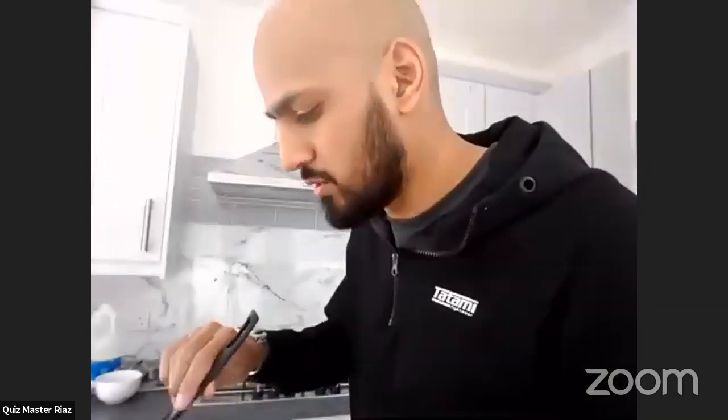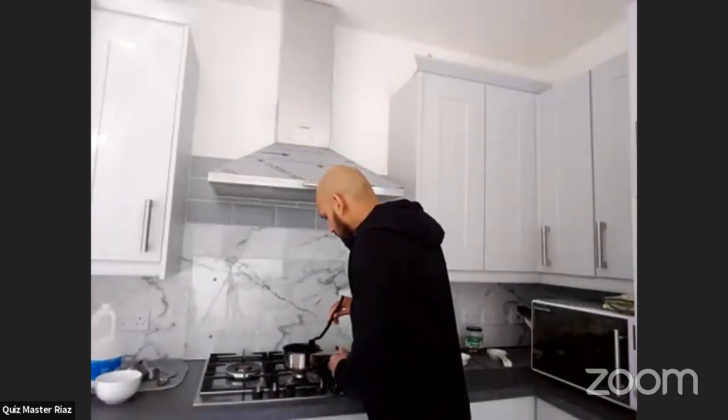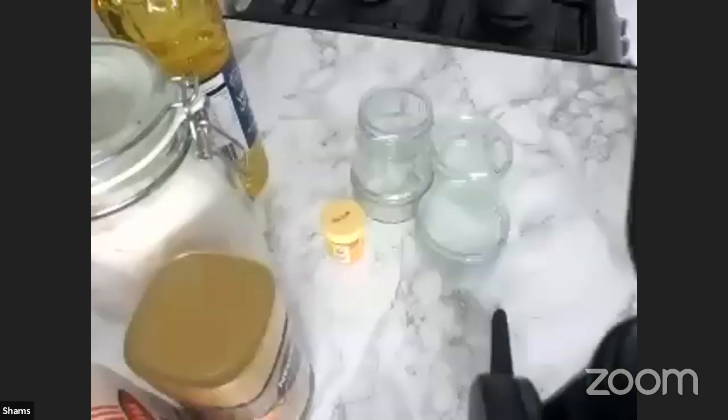Shams, if you're ready, you can go in with your food colours, to be honest. What you need to do is separate it into different ramekins. You know, you've got those little jars. So I'm just talking through what you're doing while I'm finishing off my one.